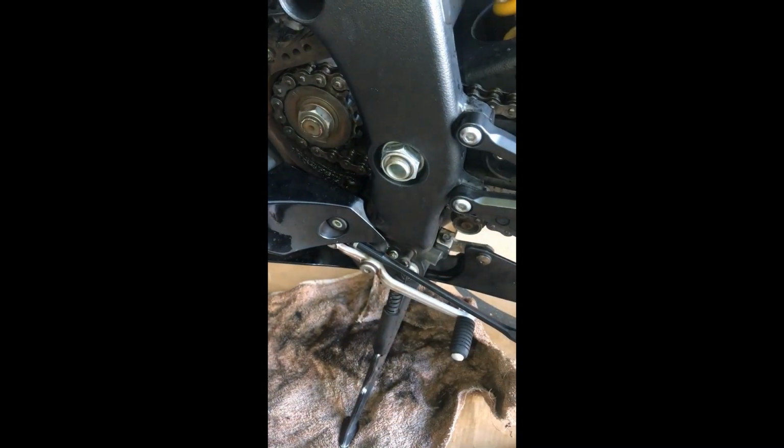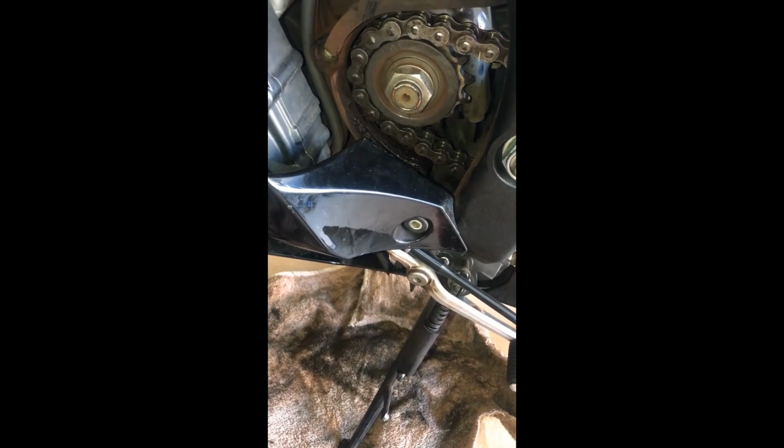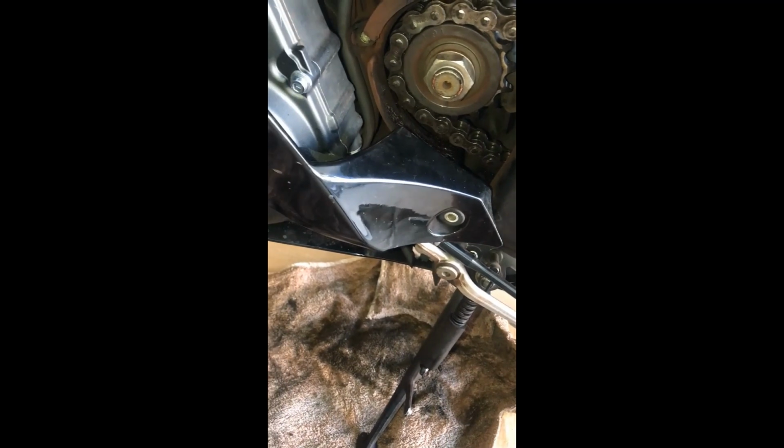because if you apply force and the tire is not spinning, all the pressure is going to the motor itself. So what I did was put the bike in neutral, put the socket wrench there, and just apply the brake. I was leaning over on the bike, the left hand was on the brake lever, and on the right side I just applied, I would say, probably 60 to 70 foot-pounds of force, and it came loose pretty easily.